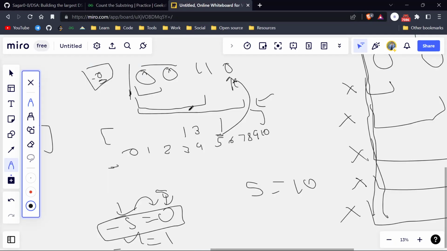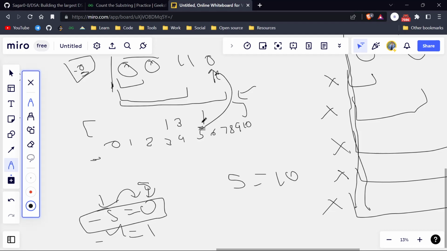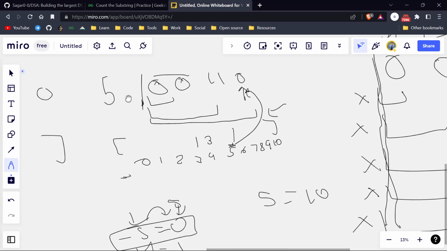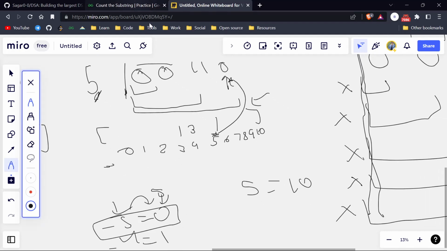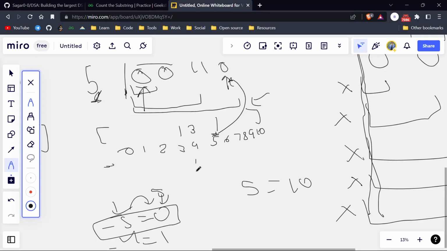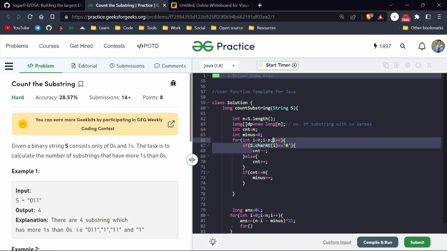So if you don't, let me just make it more clear. So first of all, our count is equal to n. So it will be here initially 5. So initially the value of count is 5, and currently this ith value is 0. So if it is 0, then count will be reduced and count will be equal to 4. So we will be at this 4 index, and we will just increment the value. So 4 is 1 less than n. So that means there is one more 0. Okay, so that is how we can just maintain this.